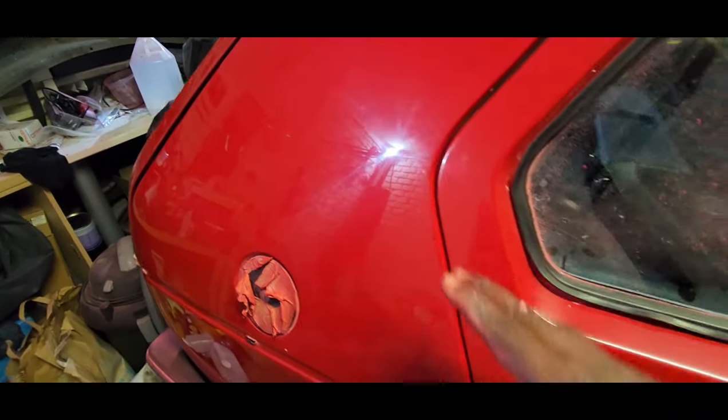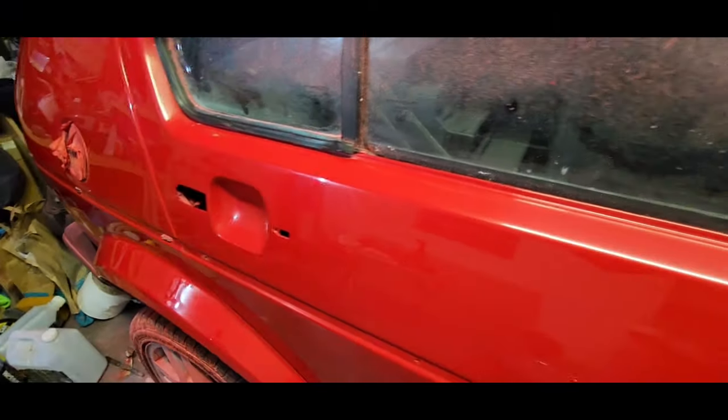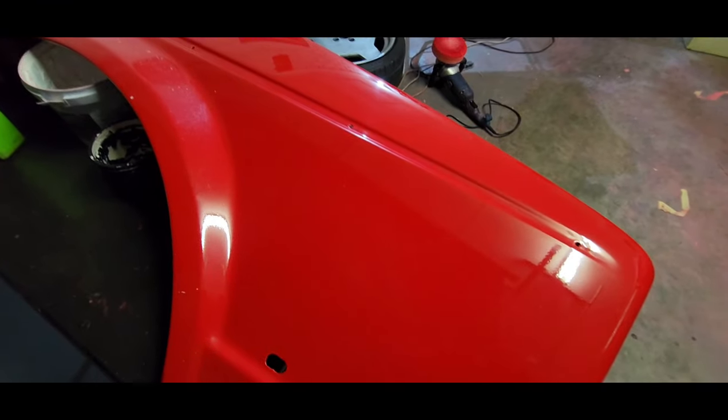This is only the polishing stage. I still need to put the finishing wax, and obviously that'll give it a deeper shine. But yeah, pretty happy with that. So let's get to the method I use. So let me get the tools.